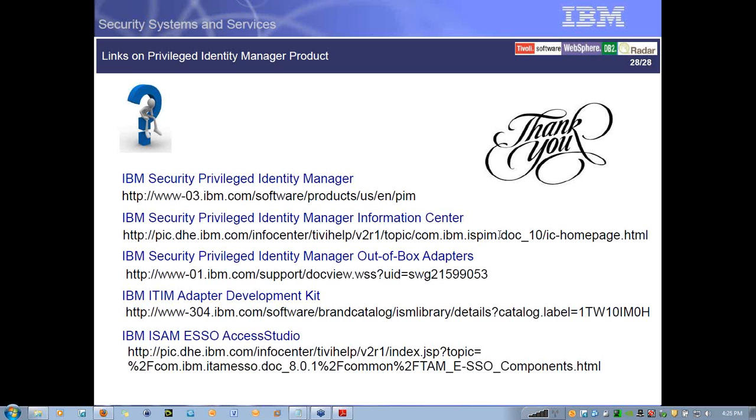Based on your individual credentials, PIM is going to return the list of pools. Now, the configuration will have which pool to use for this service.